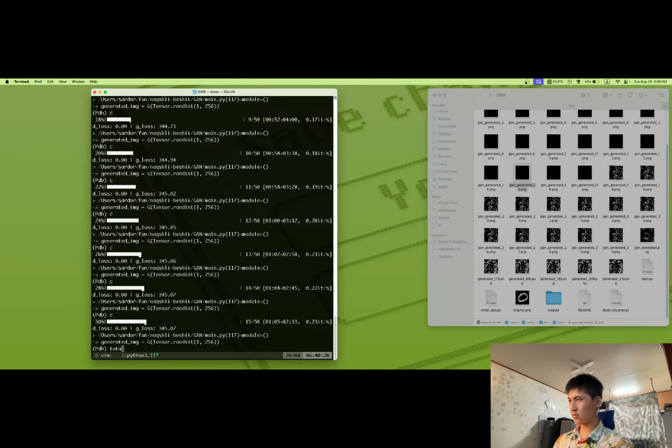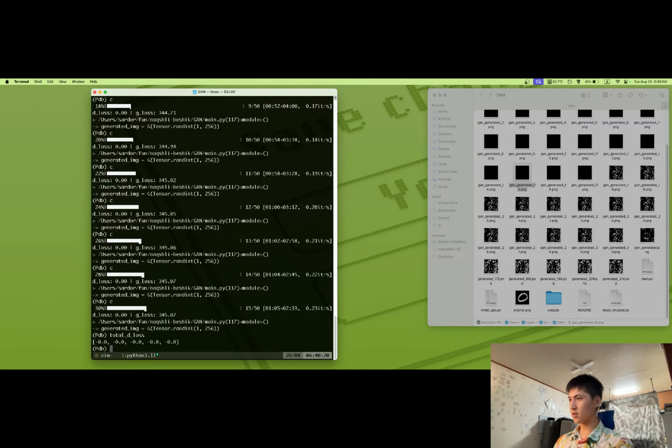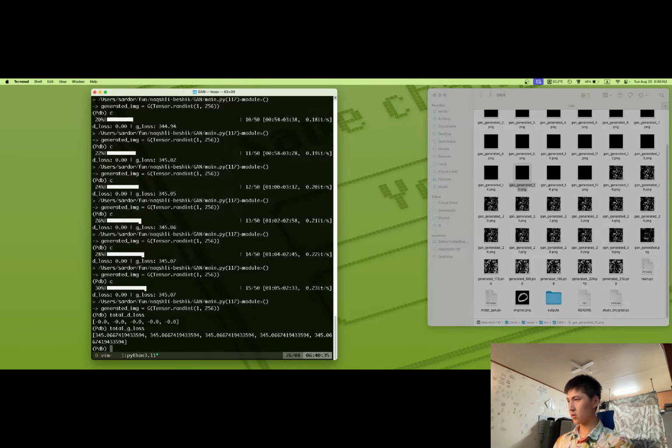I am curious. Total D loss. It's all 0, 0, 0. Okay. Total generated loss. Okay. Means it's stuck. Our model is stuck somewhere.